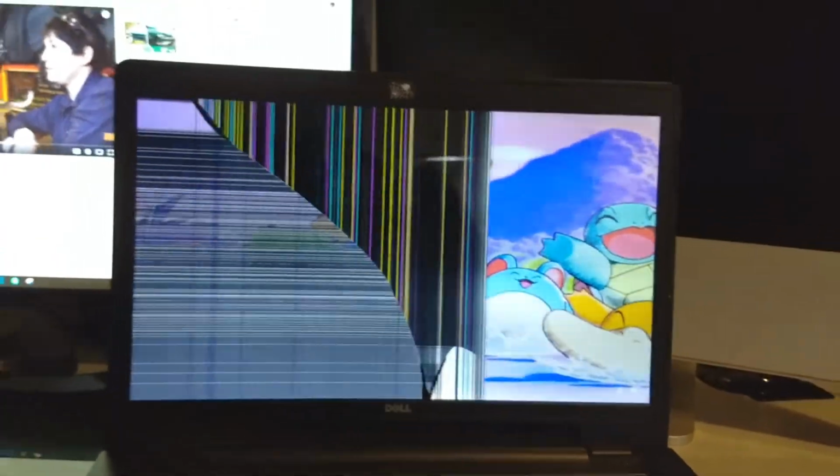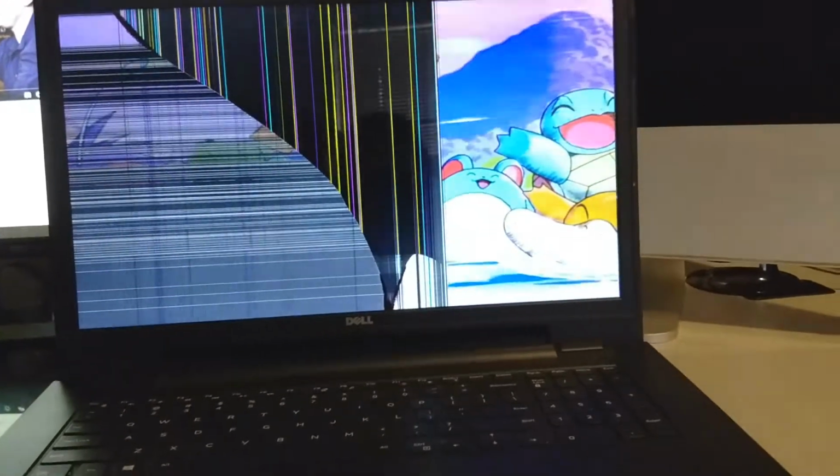So as you can see, it probably needs a new screen, which is pretty well cracked. I'm not too sure if there's any internal damage, but I'm going to take this thing apart and find out what's going on.